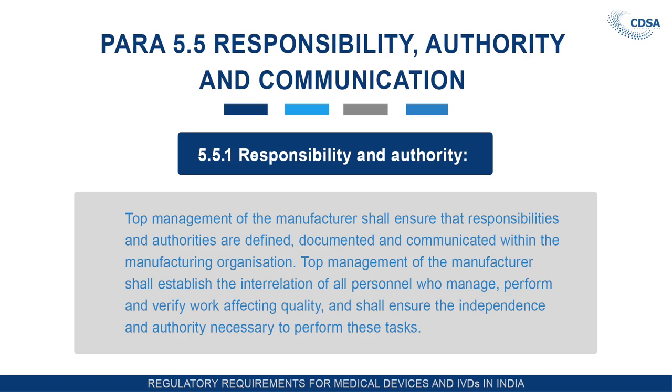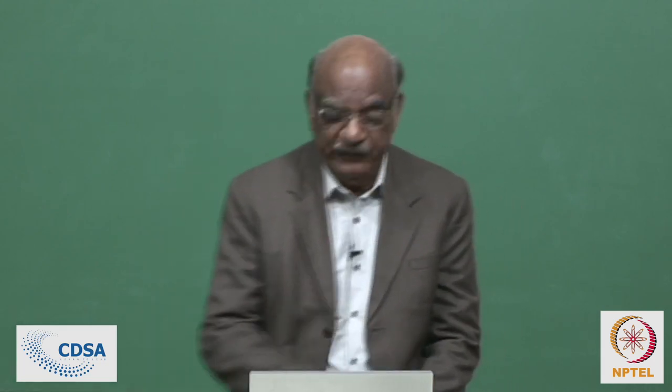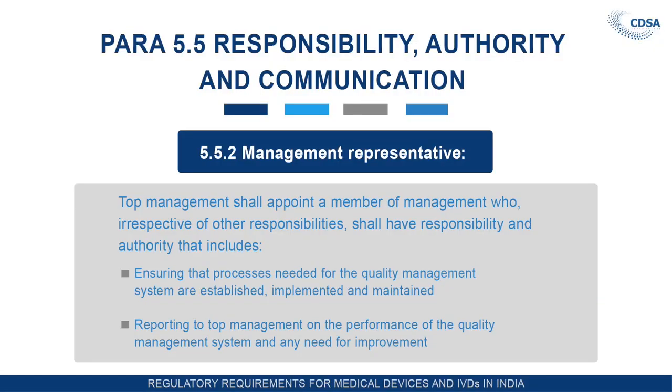We must emphasize over here that in this case the ISO or QMS has roped in the top management of the company. The directors or whoever the owners are, they are also responsible for quality. It is not only the shop floor people or the technical people. The top management shall ensure the necessary resources and facilities are provided, and they shall be held responsible if it is not there.